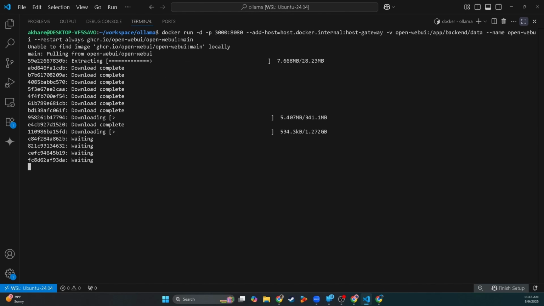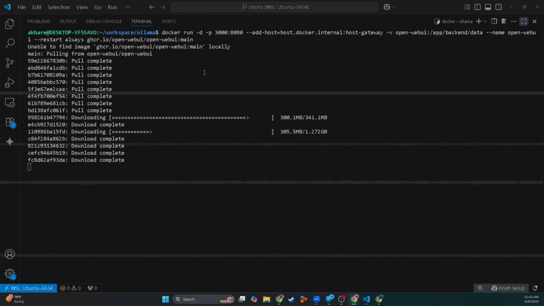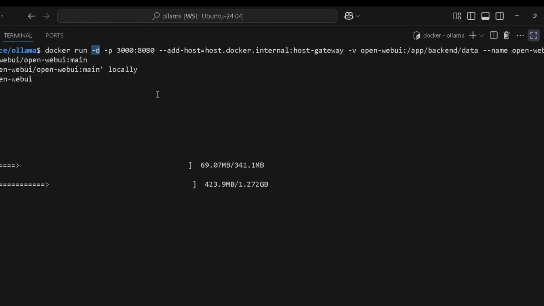So we couldn't find this image, so it's installing it. Okay, so first of all, this -d means we can detach. That means when it starts running, we don't have to keep this window or terminal open. The -p 3000:8080 means that it's setting up a port mapping. So it maps port 3000 on our local machine, which is the host, to port 8080 inside the container. So the container will use the port 8080. So ultimately, it means that you can access the Open WebUI application by going to this localhost. So even though the container is running on 8080, we map it to 3000 and we can connect to it.